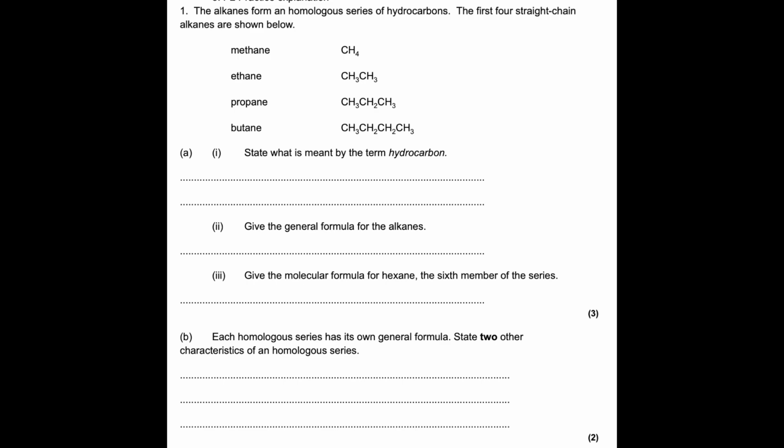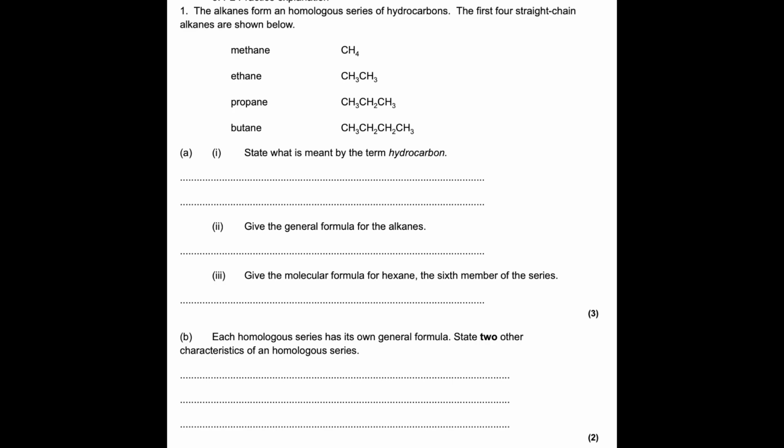So for these paper 2 questions, the first one is asking for a definition of hydrocarbon. And so we went over this in the video, but it is basically a carbon chain that is solely carbon and hydrogen, no other elements within it. And then for the second part, it says to give a general formula for alkanes, which is CnH2n+2. It is important to remember that it's asking for alkanes, not alkenes or alkynes, because that would give you a different formula.